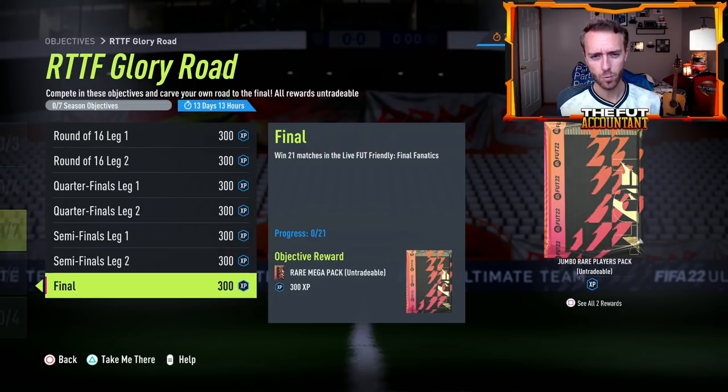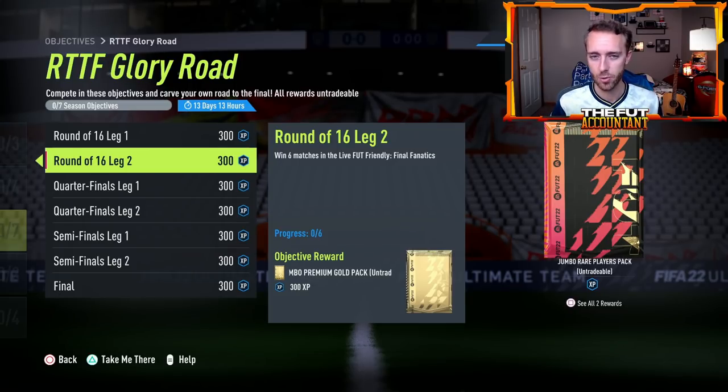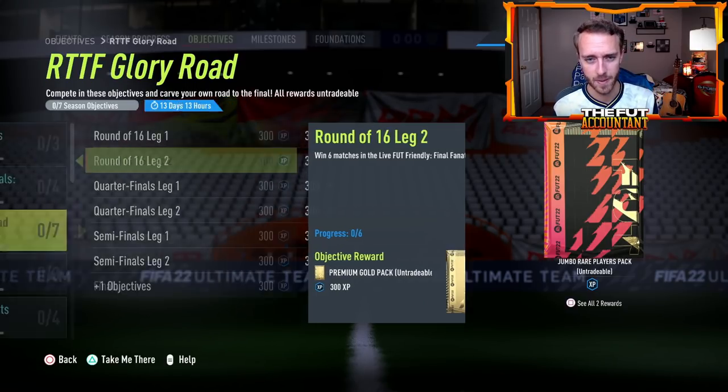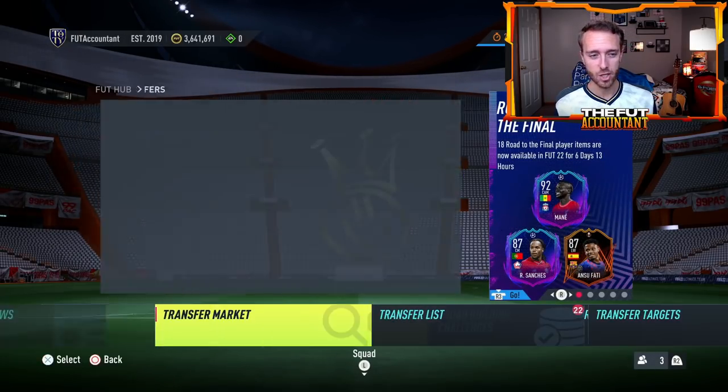So you have to win 21 matches and you have 14 days to do it. That's what it is. But you can only play 5 per day. So there's a limit to it, which some people don't like. And supposedly it's kind of sweaty in this final Fanatics Live Foot Friendly. But I think the idea here is a W. So if you have time and want to grind this out, it is some nice packs right there. Maybe during this week, that could be something that you go out and do.